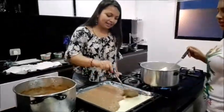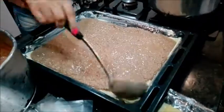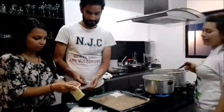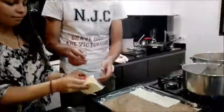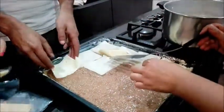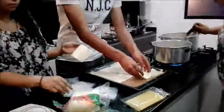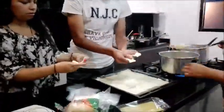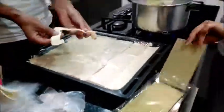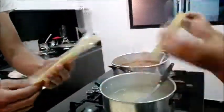The process of assembling is as follows. All our ingredients are properly cooked and ready to assemble the delicious lasagna. First, in a special mold for high temperatures, spread an amount of melted butter so that our lasagna pasta does not stick during the baking process. Second, the first layer is lasagna pasta, filling the whole mold without leaving spaces. Third, add a layer of freshly cooked and seasoned ground beef. Fourth, on top of the meat, add a layer of cheese cream, spreading it so that the texture of the lasagna is smoother.